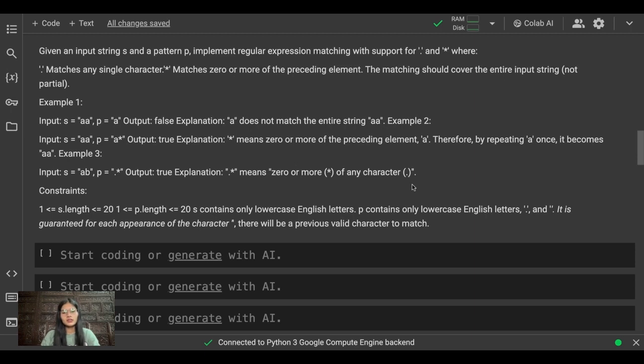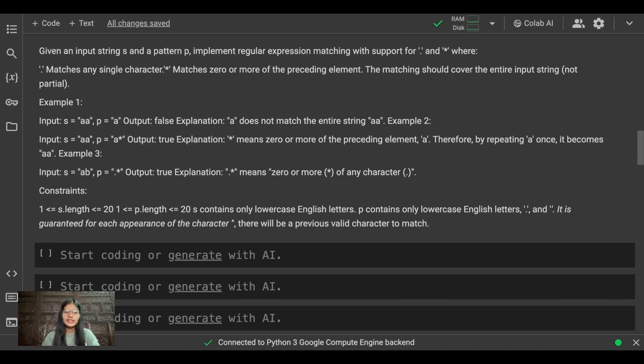So guys, for this complete program, we just have to write a regular expression where I have to deal with this dot and this star.